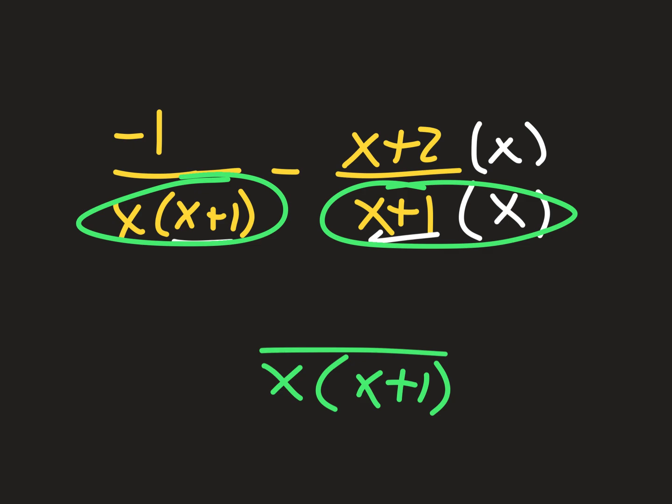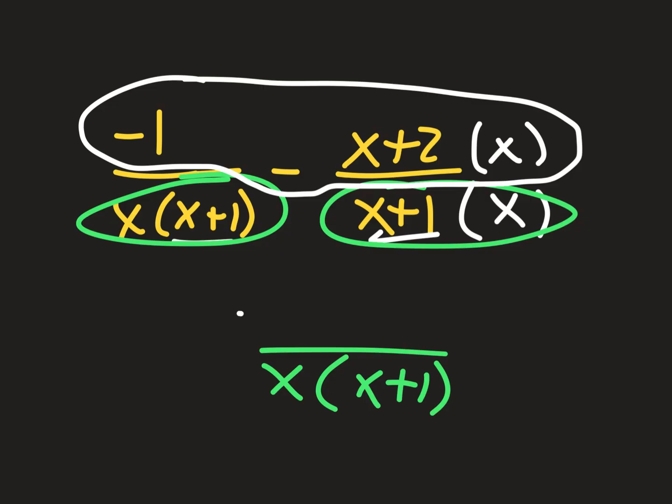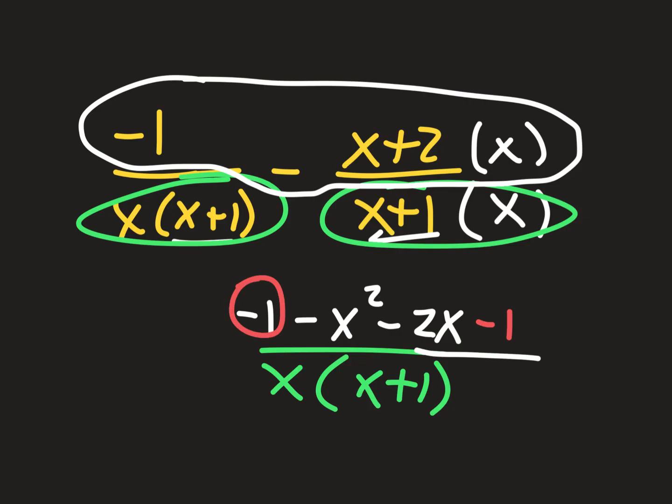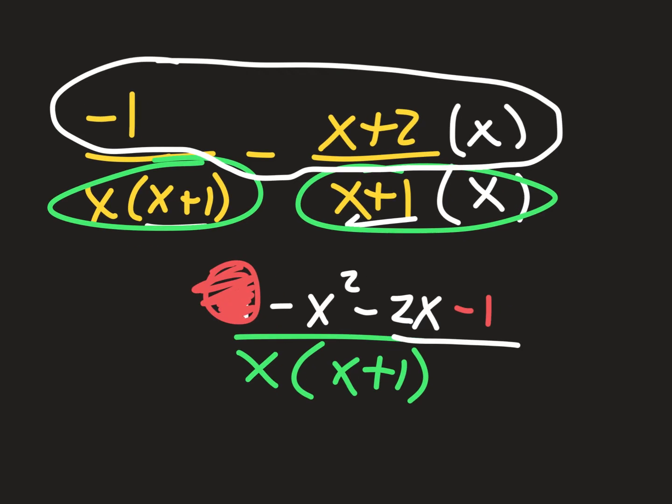Now on the top, -1 minus all that. -1 minus, is it just x? No, it's going to get multiplied by the other x, and that would make -x squared. And then -2 times the x, which makes -2x. Now, I'm going to move that -1 to the end, because that's where it really should be. Because you're supposed to put them in order from the biggest power on down.